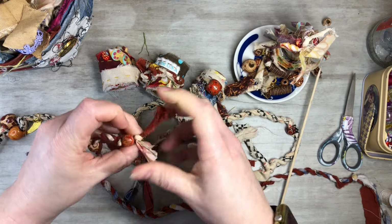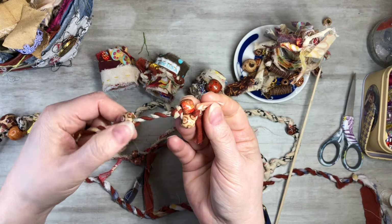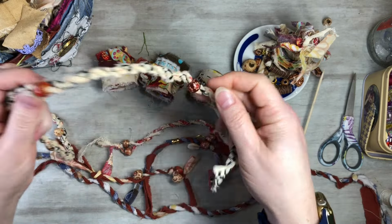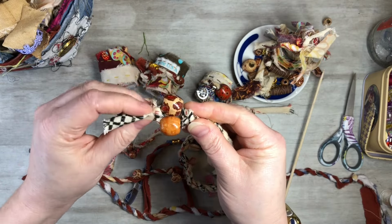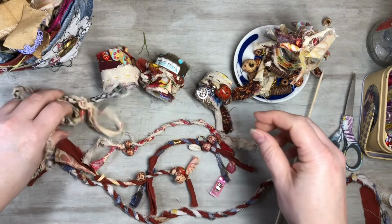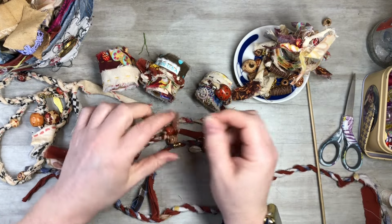This is just so fun to do. So there we go. So you got those. And then you can have as many as you want, just like this one. I did all throughout, just like that. And then you got the two big beads, same concept on the end. Okay, so we do that one. And then we can add a fun little dangler.